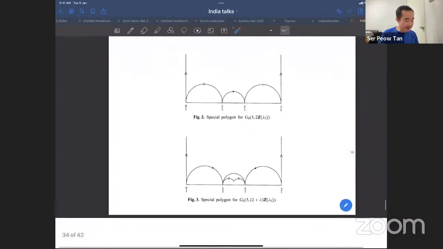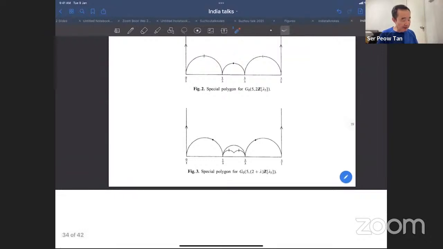It's in G05. Now, if we look at this example over here, this is for the prime ideal generated by 2 plus lambda, and in this case the index is 6, and the special polygon consists of 1 ideal pentagon plus 1 special triangle. And of course, since this is a special triangle, these two sides are identified by order 2 elements, and then there's this thing over here.